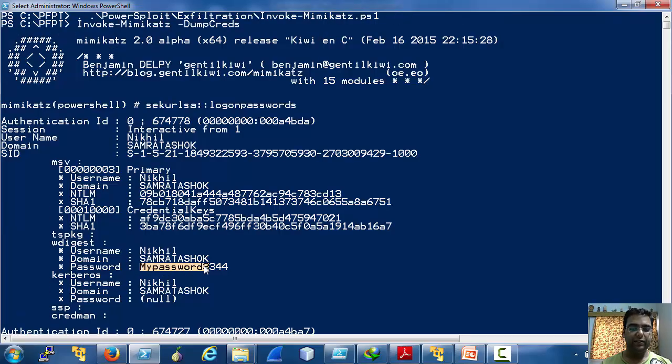Obviously this is not my password, but as you can see, this runs almost the latest version of Mimikatz and is much less prone to detection than the Mimikatz executable.